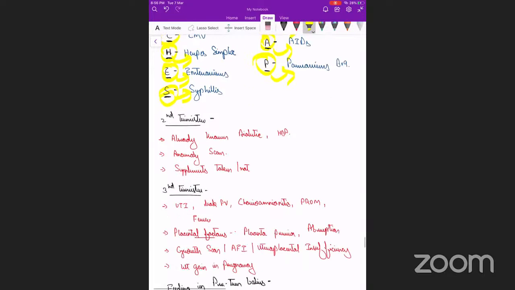Next, second trimester. If the mother has gestational diabetes mellitus, there might be macrosomia, but if the mother is an already known diabetic, then there is a higher chance of low birth weight in the child being born. Okay, HDP can cause uteroplacental insufficiency, so blood might not flow to the baby properly. That can again cause IUGR babies. Okay, the anomaly scan is important because if the child has any anomaly, they are at risk for both low birth weight and IUGR. Okay, and whether supplements have been taken properly or not.